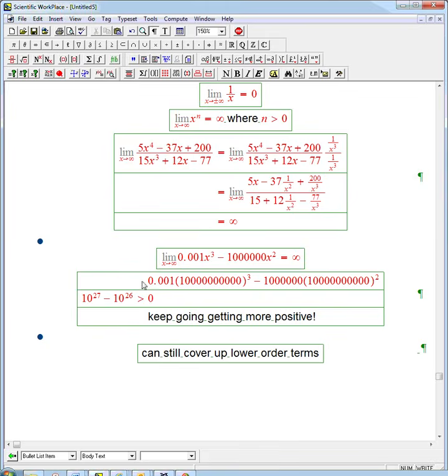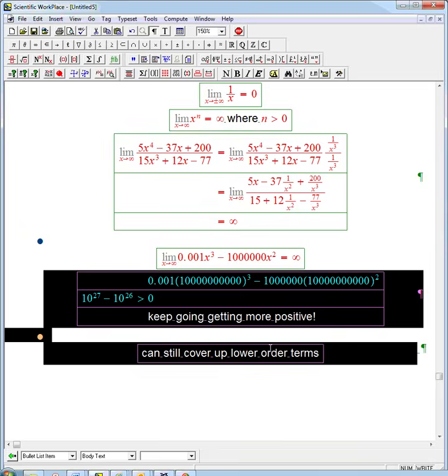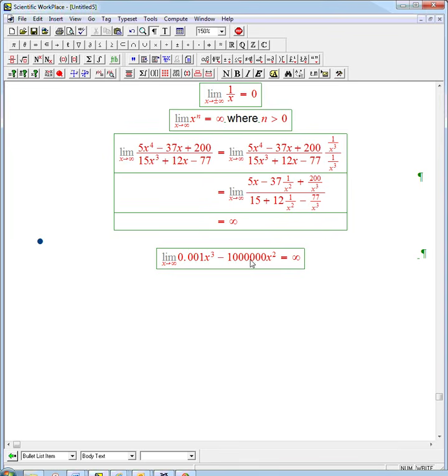And with this one, I got a little messed up last video with numerics because I think these numbers were just a little too big. But here we can now really verify that this is really going to infinity because, okay, let's just delete that. I can still do the same thing, but it's just a little bit different. I'm just going to factor out the leading term. Division is the same thing as factoring, really.